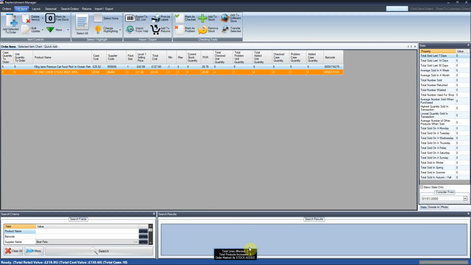As you can see, it's only added in 9 items there, because obviously 5 there, 4 there, and 1's a problem. So that's something I need to address with my supplier. Get onto them, find out what's happened with it, and then I can come back to this. I can then edit this, change that to 5, change that to 0, and then add it again and it'll add in that extra 1 as well. Because as you can see, it's only added in 4, so it'll know that if I add the stock again, it'll only add in the 1.